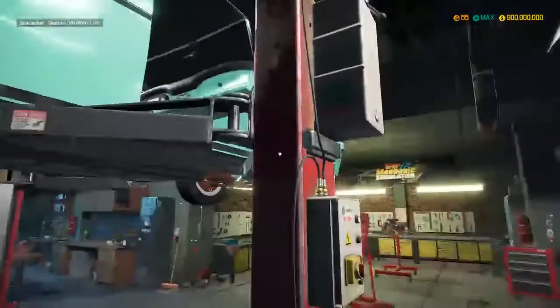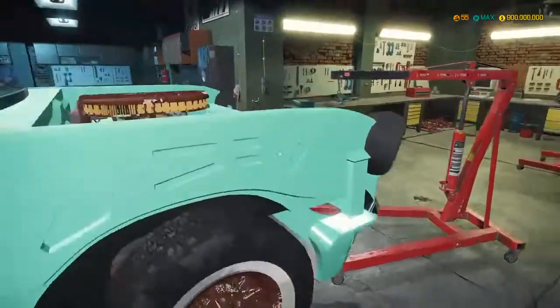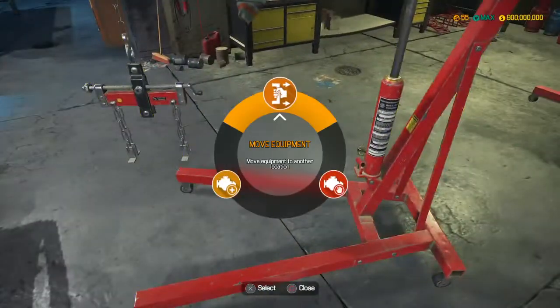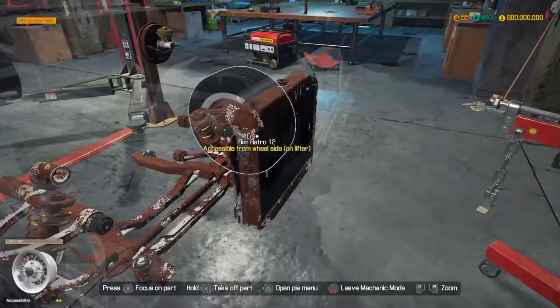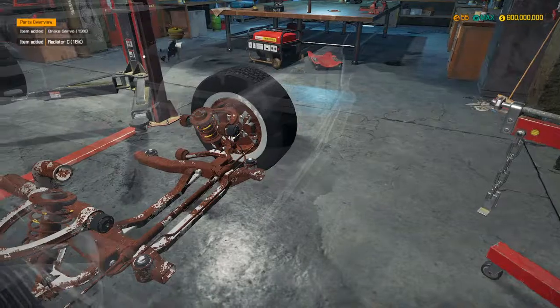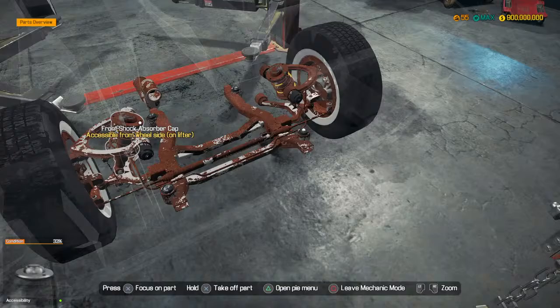Alright. No, let's drop this baby on the ground. I really hope there ain't no oil in it. Nope. Guess not. Take that out. That out. And there we go.